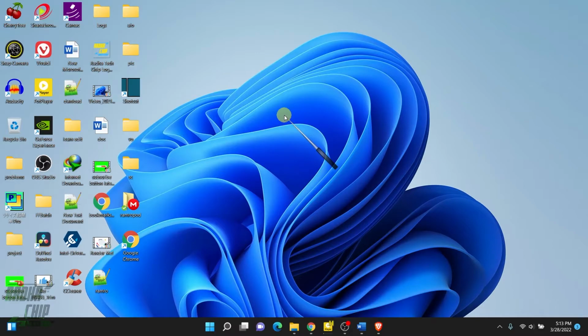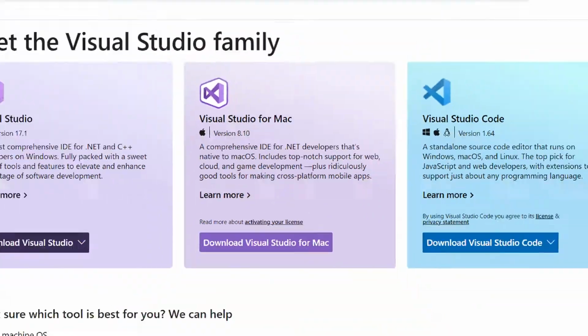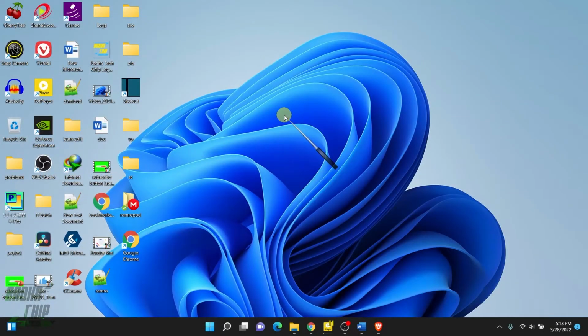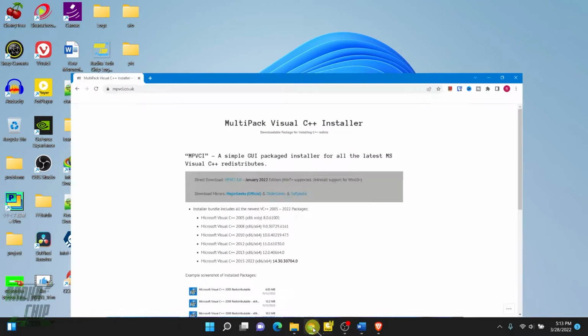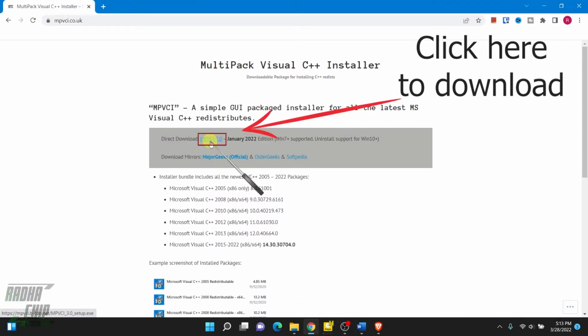If some programs or games are developed using the Microsoft Visual Studio software development environment, the runtime libraries are required to function properly. The Visual C++ Redistributable package contains the dynamic link library files, which are vital for applications to run smoothly. To download multiple versions of the Visual C++ Redistributable package packed in a single file, you can find the link in the description below.